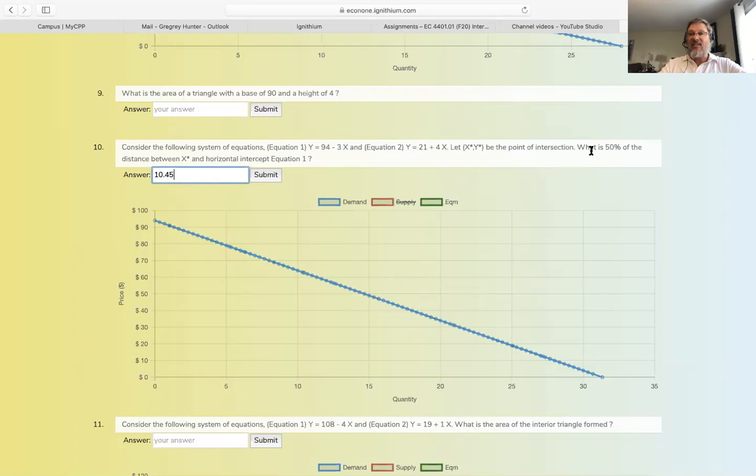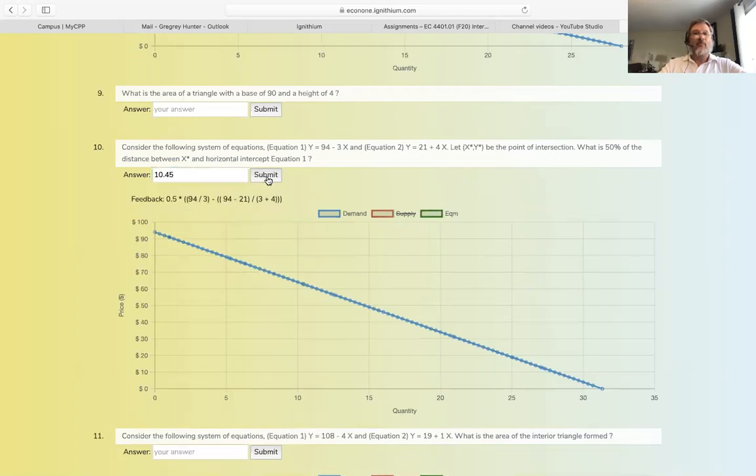Because it just says what's half of the distance. So that's fine. Now this is what we end up with, right? So let's check our answer and see what they end up with and see what they meant. Hopefully the question's worded correctly and there's no issues. But if you go through the practice and this is the answer, then you can be sure of the interpretation that we gave to it.